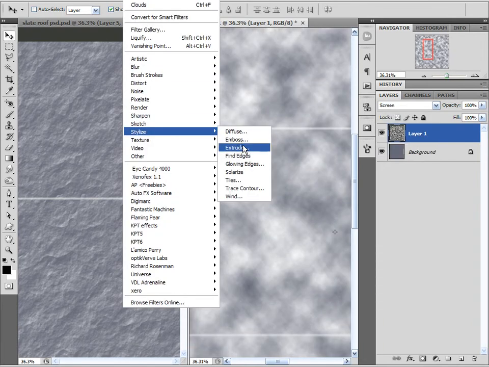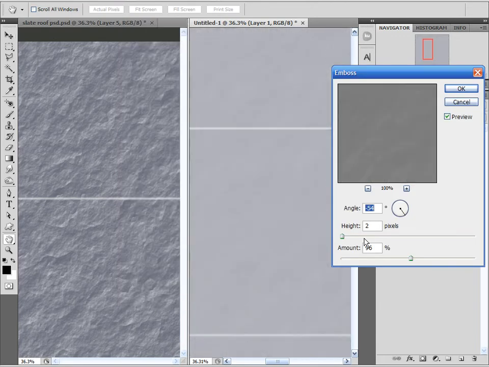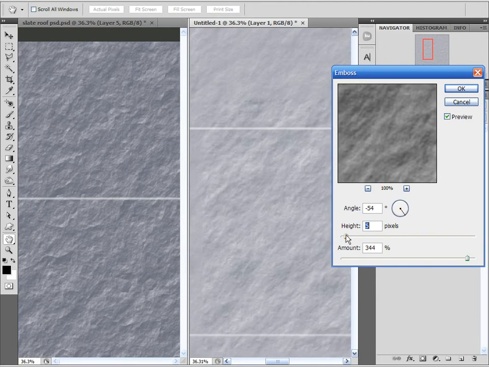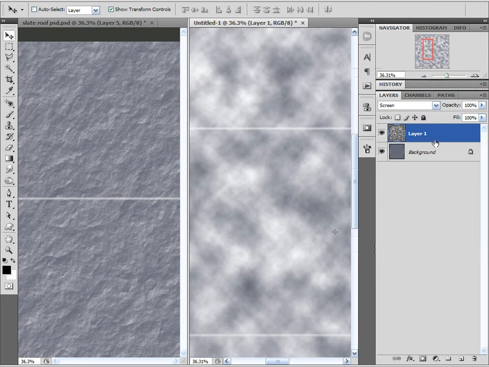And use my emboss filter. I want to duplicate this texture here because I like how it turned out. And I'm going to cancel that.